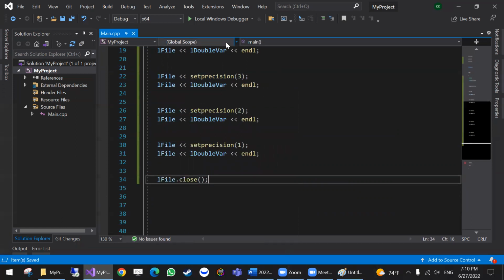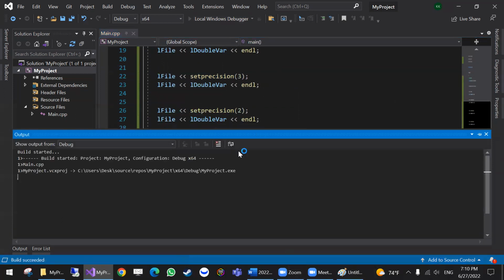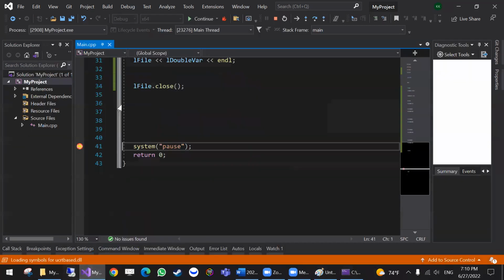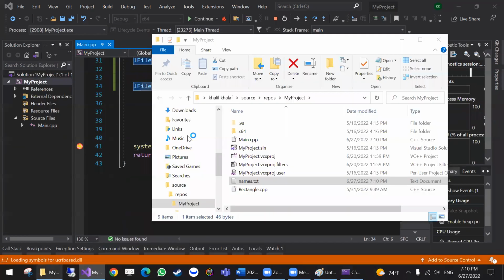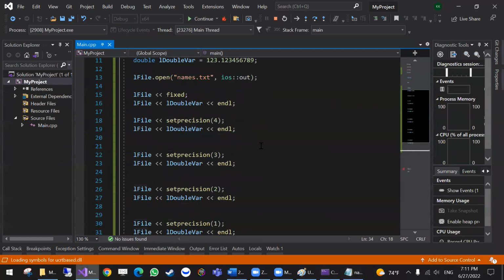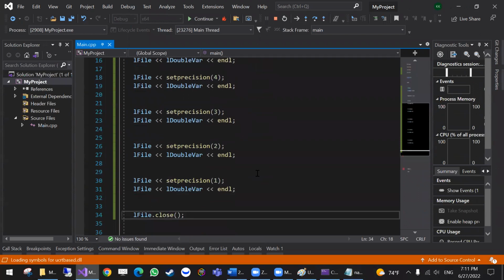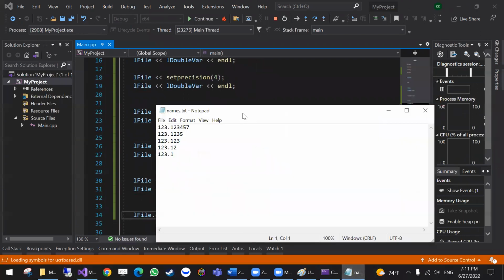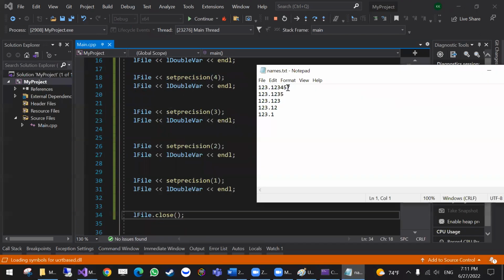So I'm going to run this, and then open the file. Now that I closed the file, I can open it and show you. This is the double first, the way I displayed it as is. Then I told it I need only 4 decimal points. Here it is. Then I told it I only need 3. Here it is. 2, 1, done.